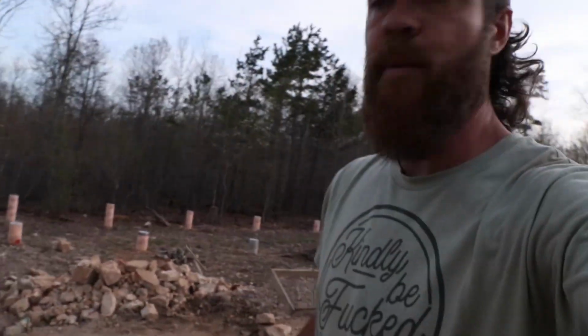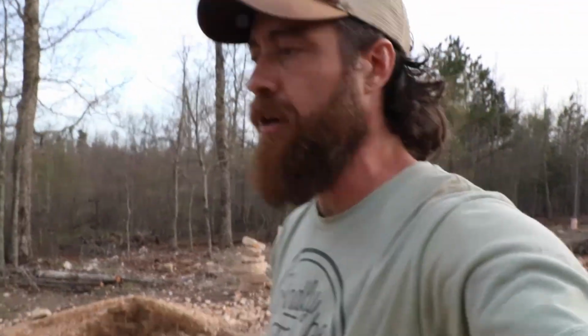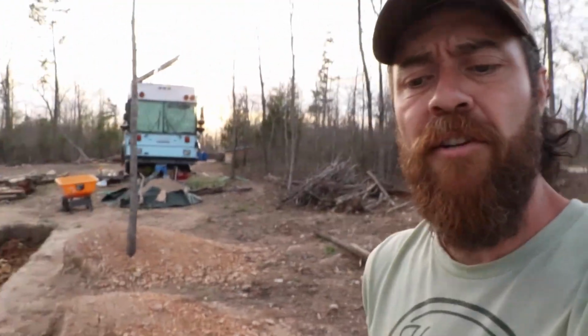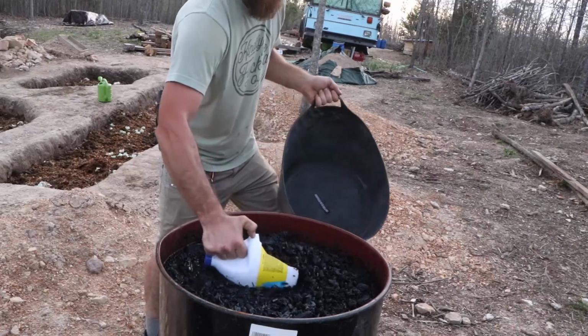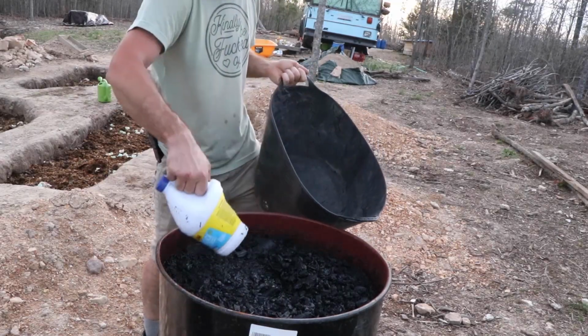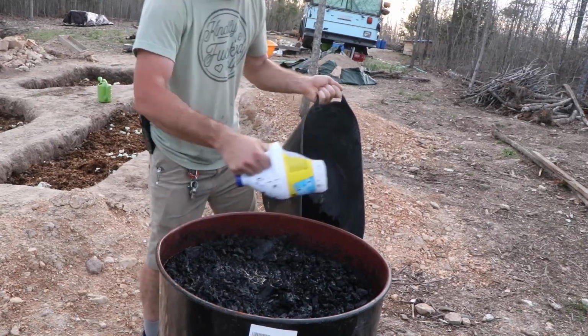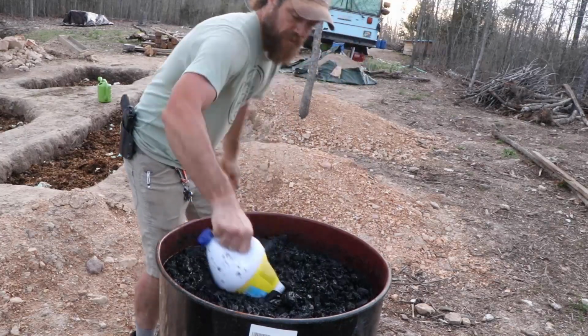All right, next up, we got our compost down. We're gonna throw a layer of biochar that's been percolating for about two to three weeks now. I forget when we did it. I'll have to look it up. I made a scoop out of an old bleach bottle. Seems to be doing pretty nice.